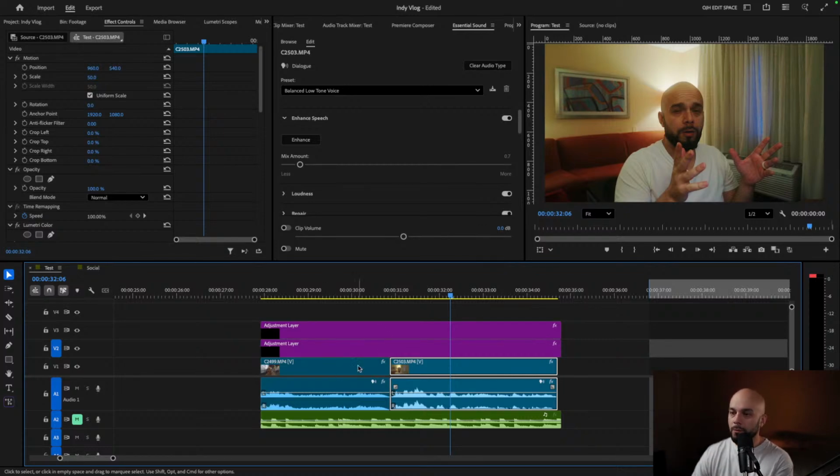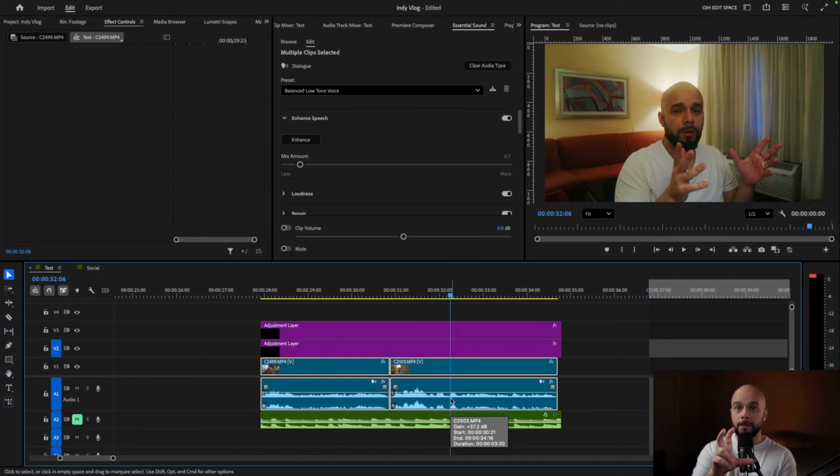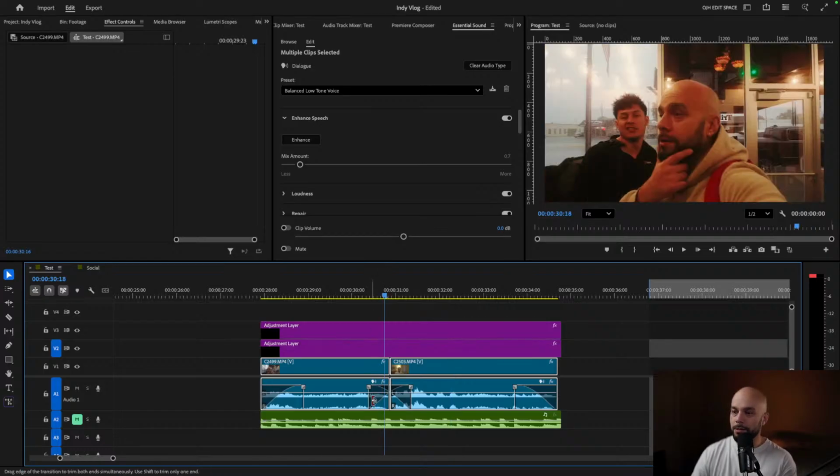So what I like to do with this is the constant power. You could go to the effects panel and look for it there, but what I'm going to show you is the smooth crossfade. The shortcut specifically for Mac is Shift Command D. Actually, let me scratch that. Let's make sure all the clips that you want affected are highlighted. So Shift Command D, and then you'll see these pop up right here in the middle, right? It'll give you one from the beginning, one in the middle, and one towards the end. Now we'll focus on the one in the middle.